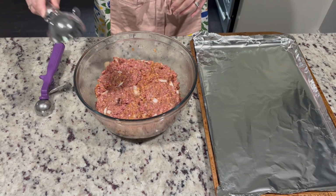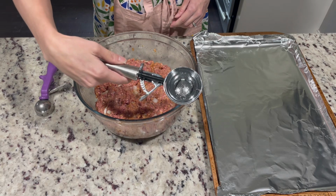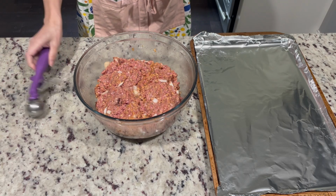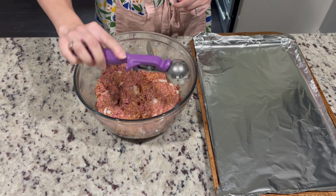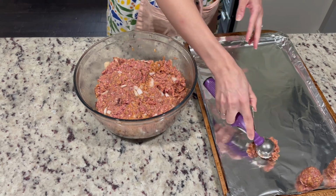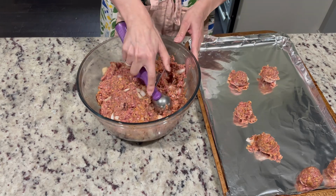I wanted to show you, sometimes I use this bigger ice cream scoop if I want larger portions, typically if there's more adults that are going to be eating or something like that. Today I'm going to use this little cookie scoop that's about a tablespoon. The reason why I do the smaller ones is because they cook very quickly, maybe like 15 minutes.